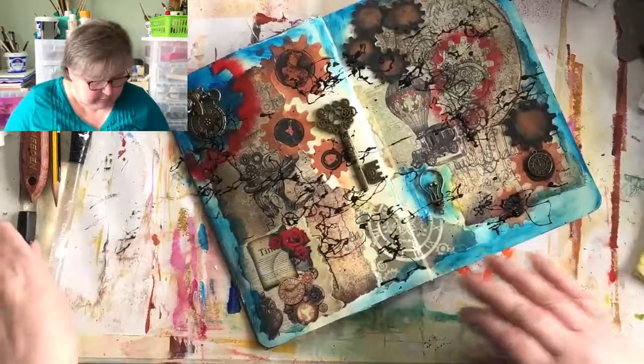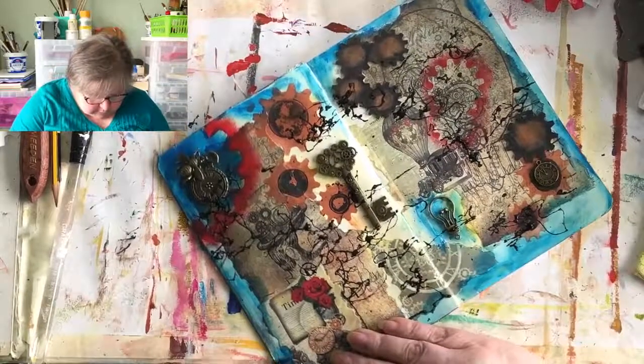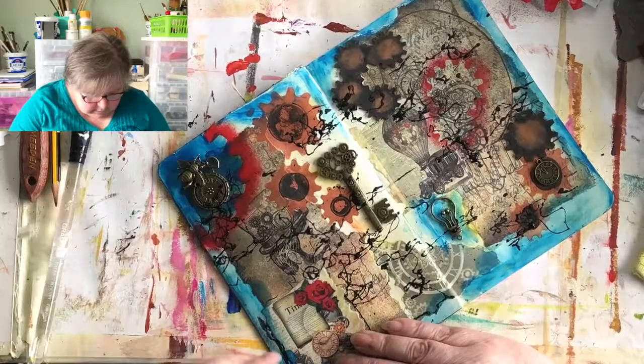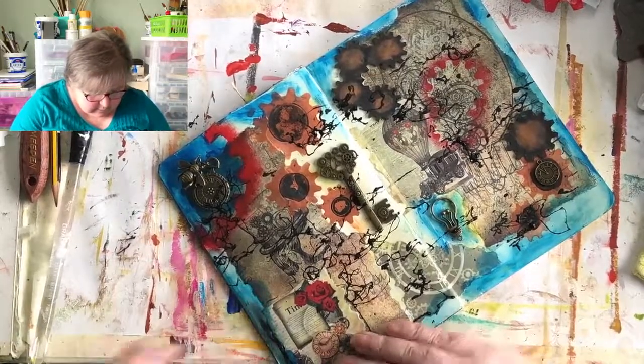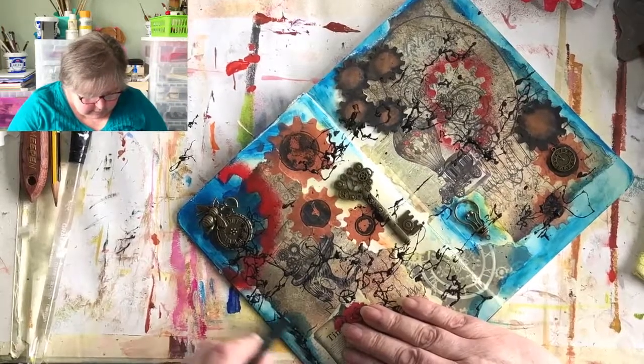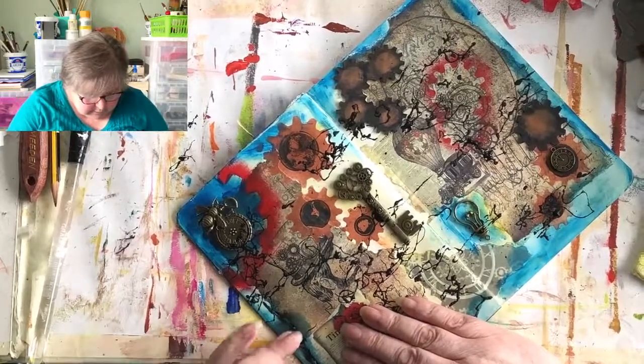I'm just going to put a bit of, not finished at all yet. I'm just going to put a little bit of charcoal around the edge here. Charcoal's nice because you can blend it in. So we're going to have a really nice.